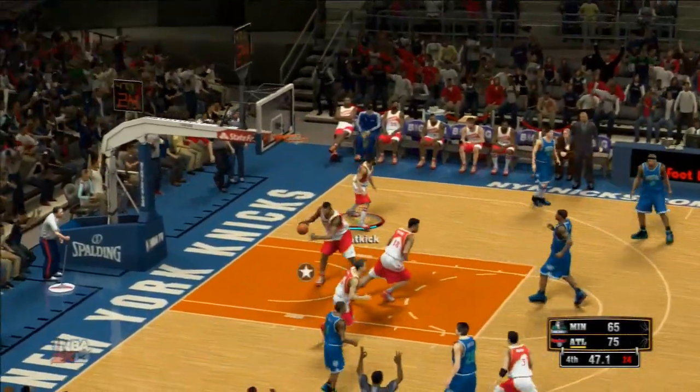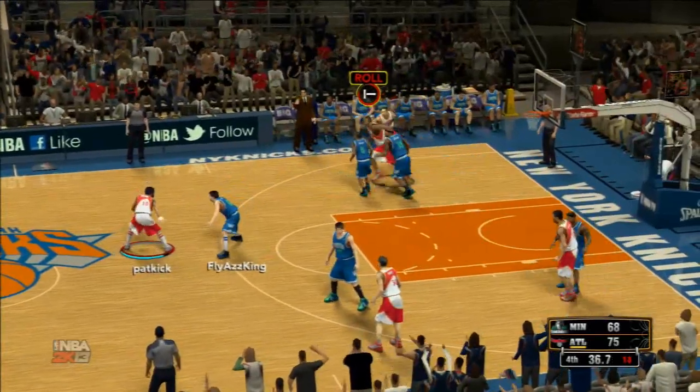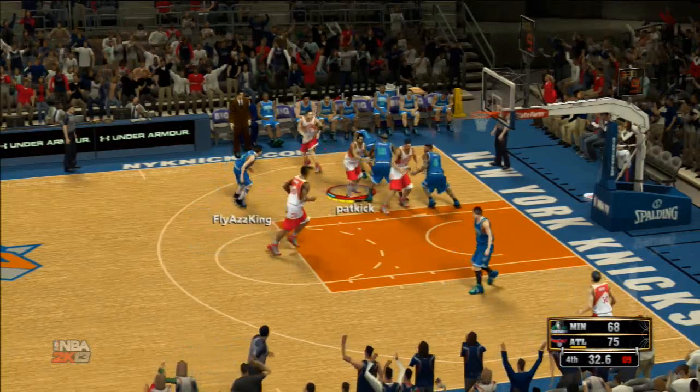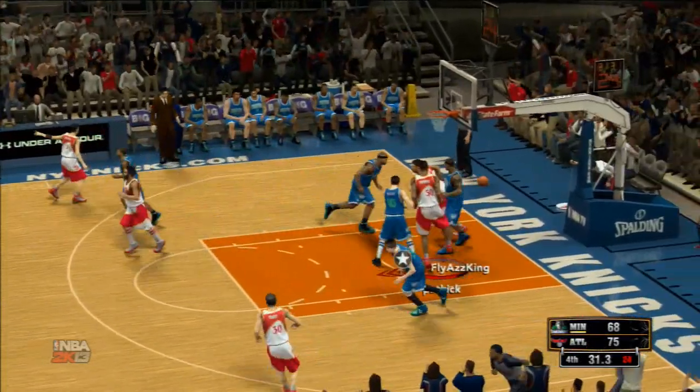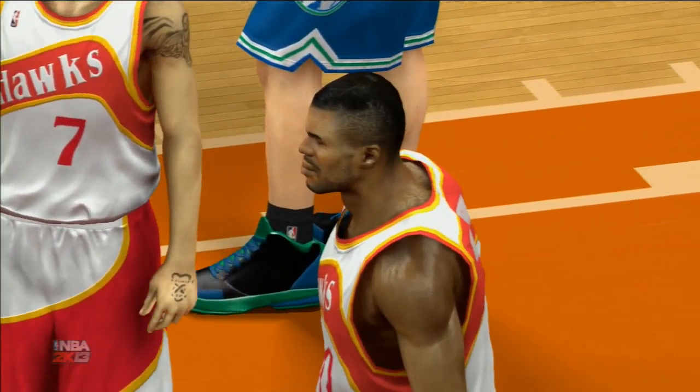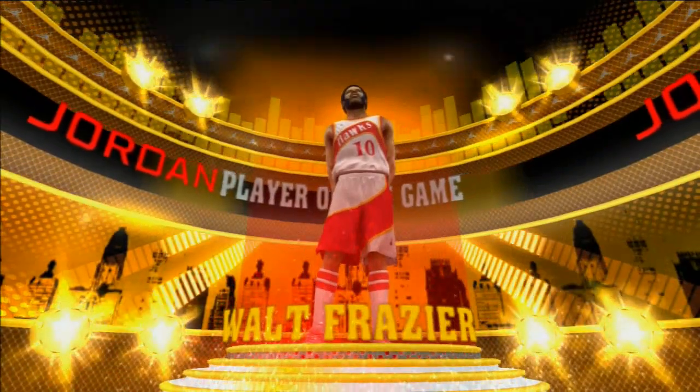Kyle Korver's going to hit another 3 on me, make it a 7-point game, but time's running out. I'm going to get the screen here, and we're going to get the pick and roll, give it back to Robinson, and he flushes it home to seal the deal. Game over. David Robinson should have got player of the game. Instead, it's going to go to Walt Frazier, who was 8 for 8. He had 18 points, 9 assists.